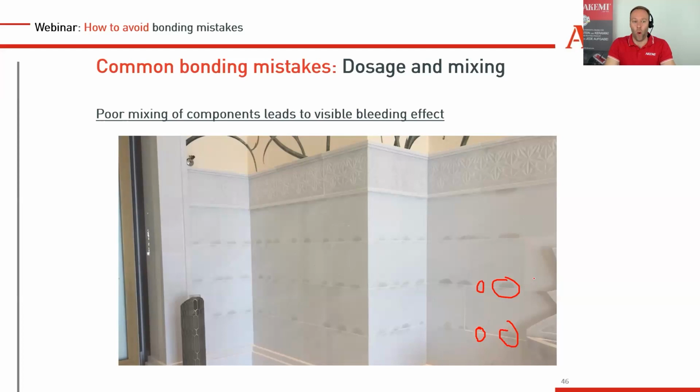Mix properly, weigh properly when you have to work out of a can. Weigh your amounts properly, especially when it comes to epoxies or polyurethanes. For example, when it has a 2-to-1 mixing ratio, it's like 100 gram and 50 gram. There will be no harm if you use 52 gram. But it should not be like 170 gram. If it's a 2-to-1, it should be more or less in this range. Usually it goes fine most of the time, but when we get sent pictures like that, it's a no-brainer. There was some mixing or dosing failure.